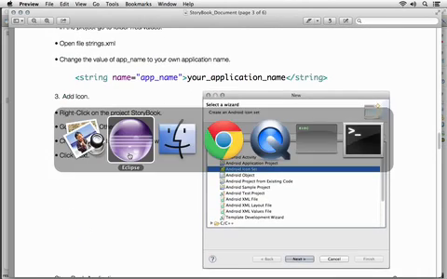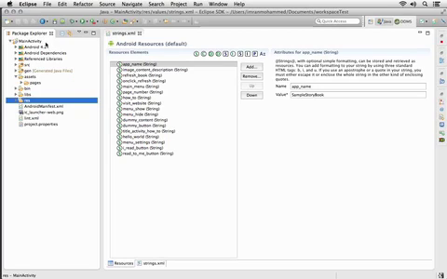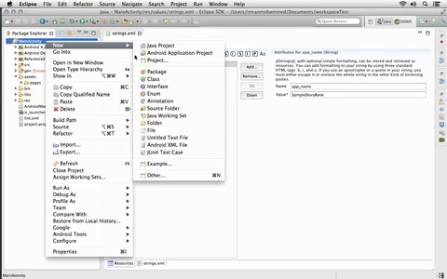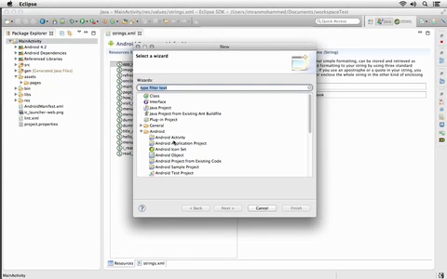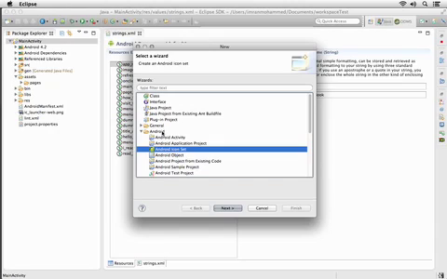Now we need to add an icon to the application. Right click on the application, go to New, and then select Other. Select the Android icon set under Android, and click on Next.